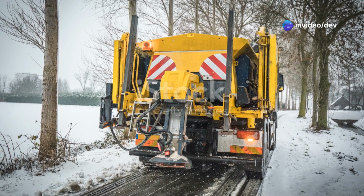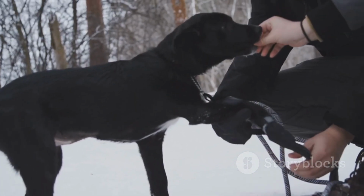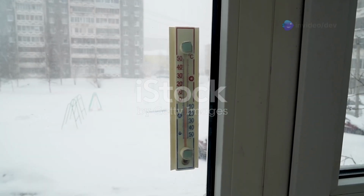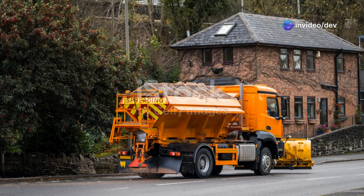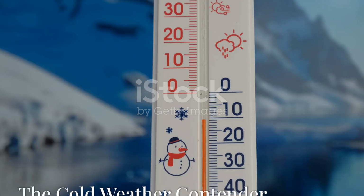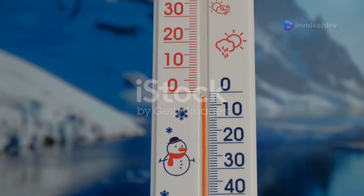Pretty neat, huh? But rock salt does have its downsides. It can be tough on plants, concrete, and even your pet's paws if you're not careful. Plus, it can lose its effectiveness at really low temperatures. So, while rock salt is a great all-around ice melter, it's not perfect. But don't worry, science has got our backs with some other options. Stay tuned!